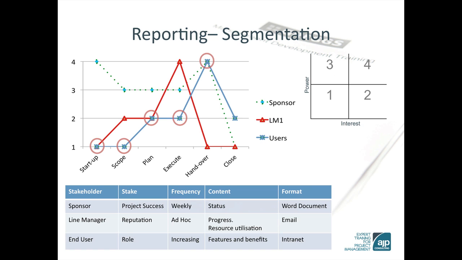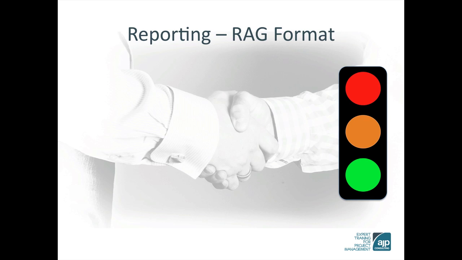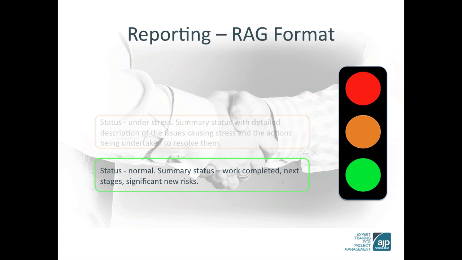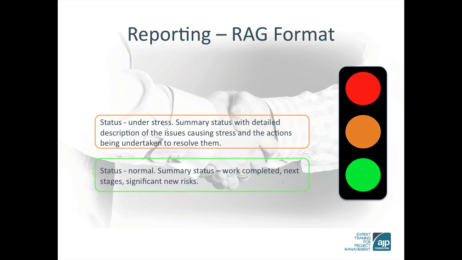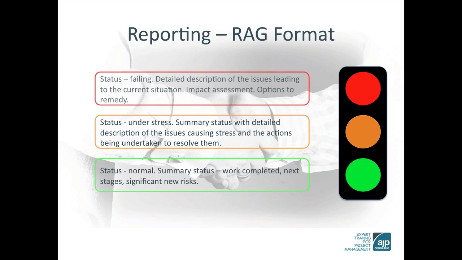One of the ways in which we can communicate effectively with all of our stakeholders is through RAG reports. The RAG acronym stands for red, amber, green, and is also referred to as the traffic light report. Green, situation normal, no exceptions. Amber means that the project is suffering from stress, but actions are in place to maintain scope. Red status means the project is now outside of scope and will technically fail.